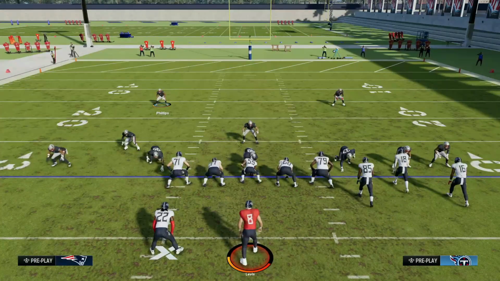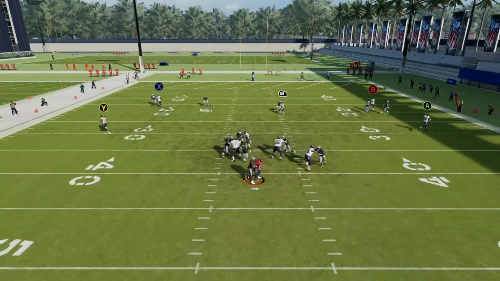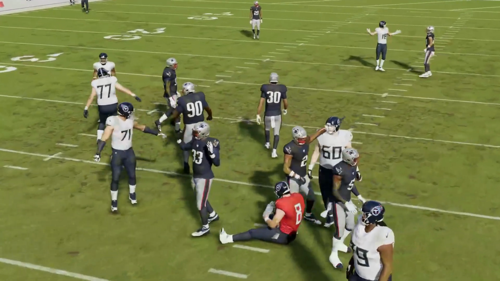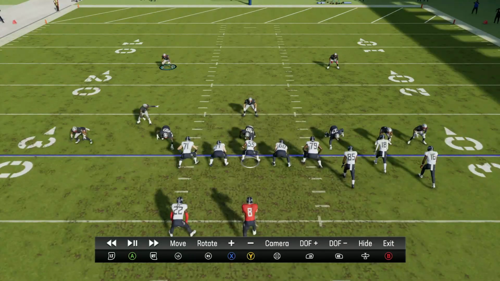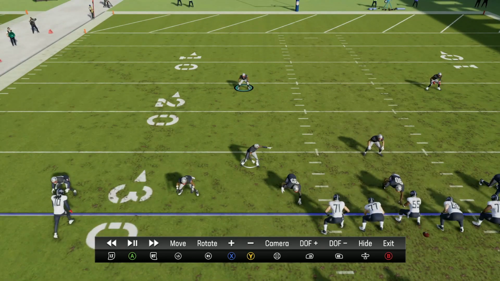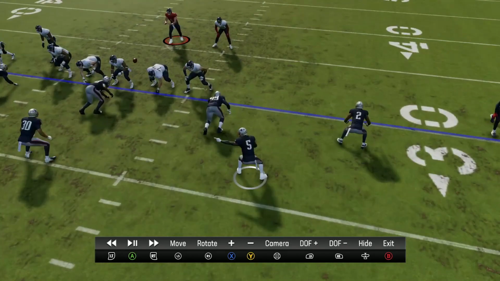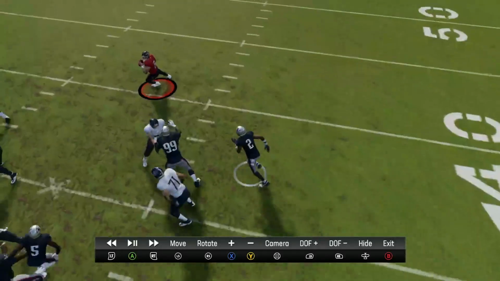So first and foremost, this is how the blitz looks against a generic 5 out play. You're going to see that you're going to get edge heat and A-gap heat, and there will be times where you'll get 3 people coming in free, right? The 2 people that are going to come in free pretty much 100% of the time are this linebacker on the left, in this case, I believe that's Jabril Peppers, and then the slot corner. You'll see the corner will come in.